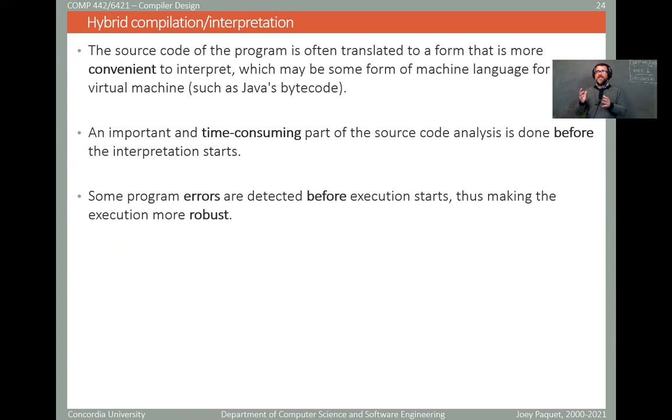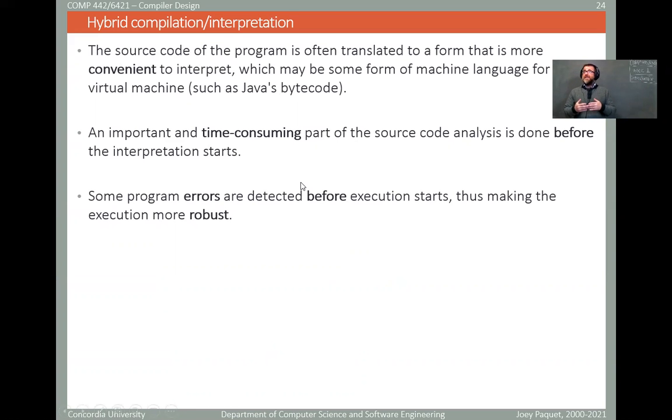There's no very heavy checking made on the bytecode as it is being interpreted, because the assumption is that it is valid. So basically you're saving analysis time by having this pre-compilation phase that does a very important part of the analysis.